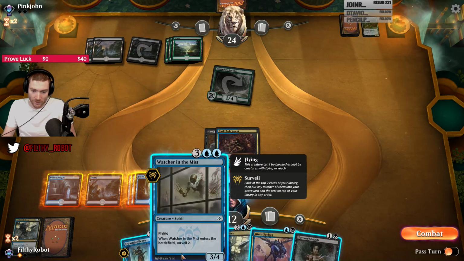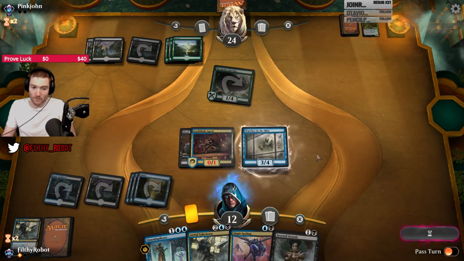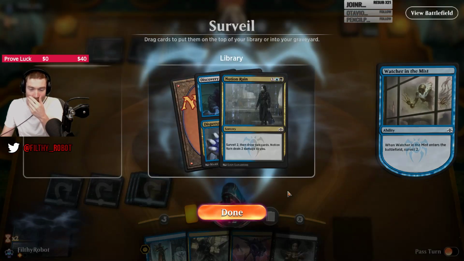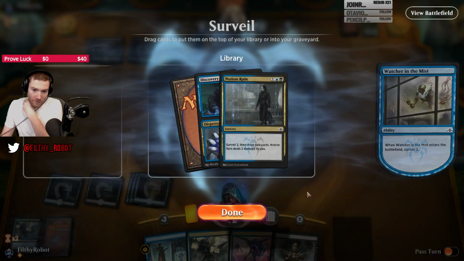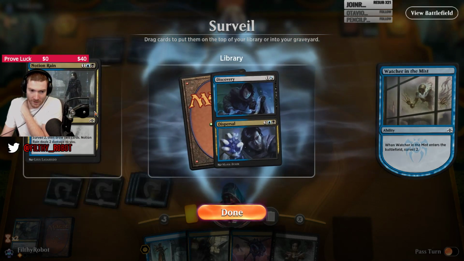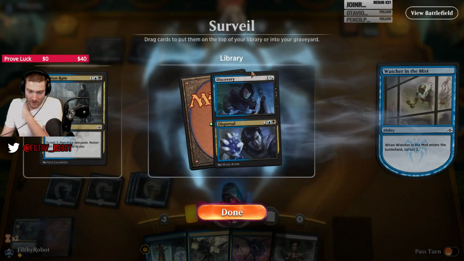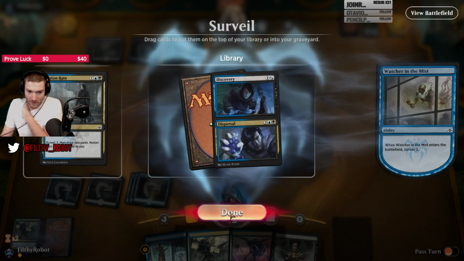I think running out Watcher seems like the play here. Maybe the turn after is Bug plus Quasi Duplicate. I don't really want to take damage off Notion Rain. And this seems like a very good card right now. Both surveils or potentially gets rid of a Lotleth Giant. So I'm going to toss the Notion Rain.